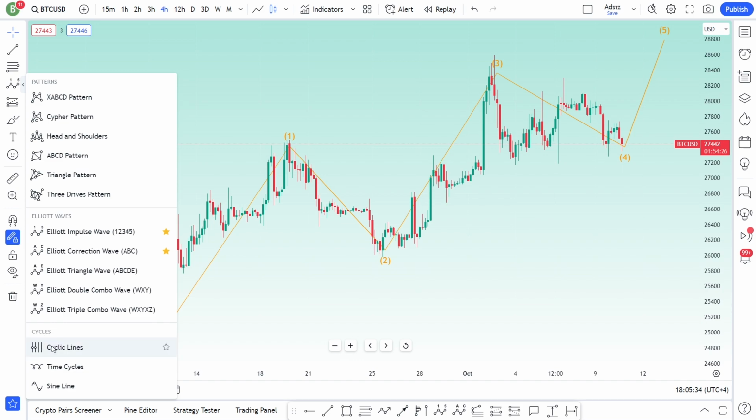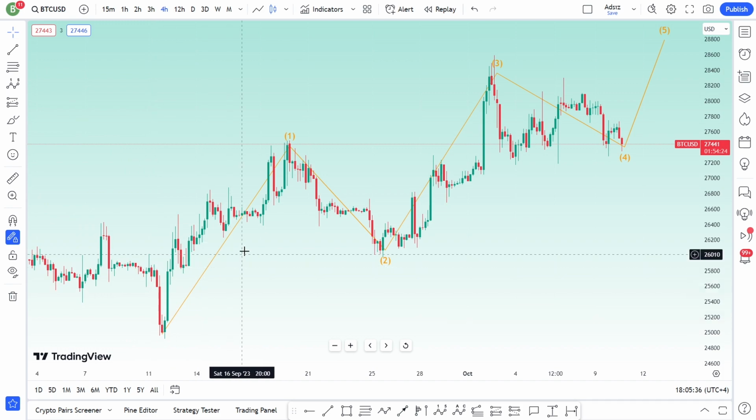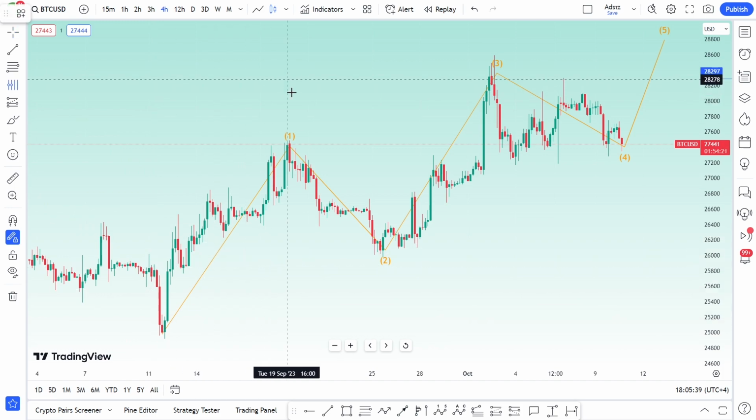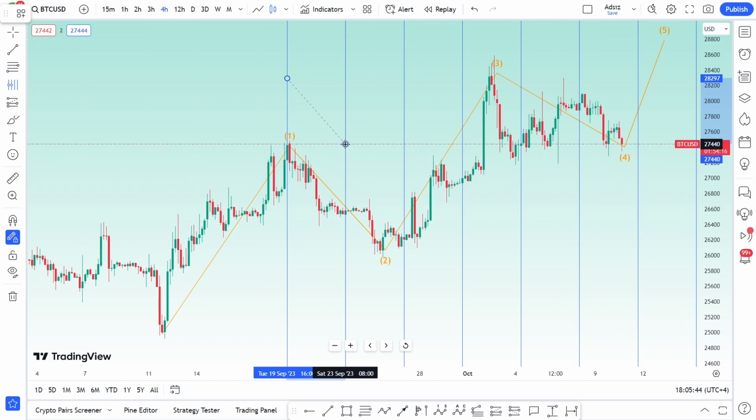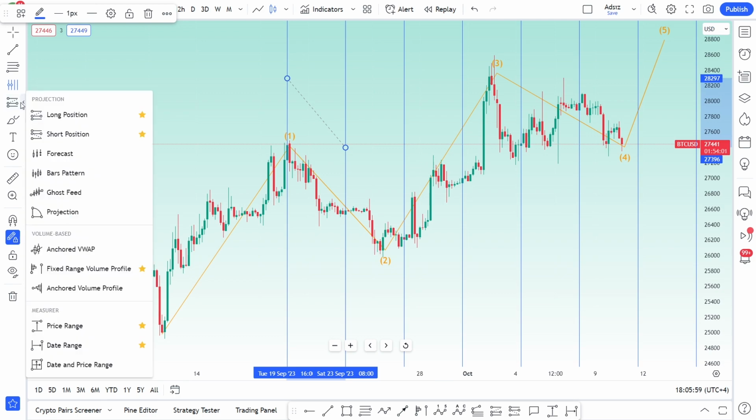You can just click on the tools and click in there for drawing and seeing it, for example like this.